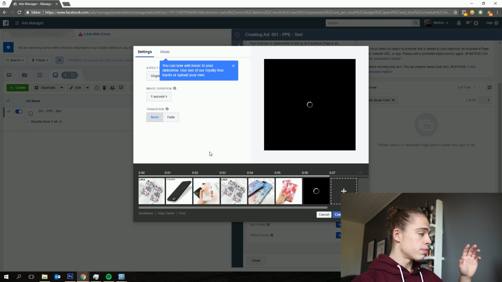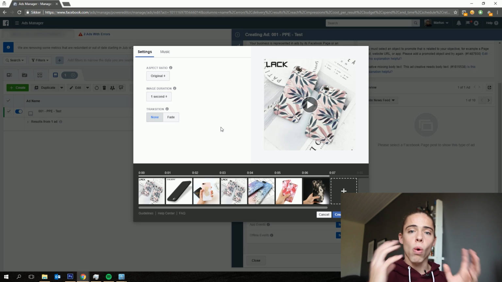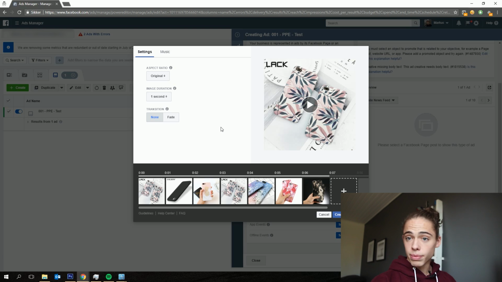So I just imported some different photos of some cases. I saved some photos from AliExpress so I can show an example. If you have a whole collection of different cases or covers for iPhones, you can make a slideshow of all these cases. Mostly I would suggest you just have one product that you advertise if you're doing dropshipping. Of course, if you have your own brand or you're trying to promote a whole collection on your page, for example covers, cases, then you can do this as well.